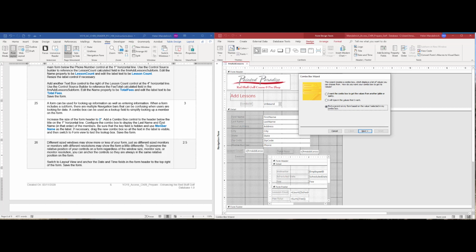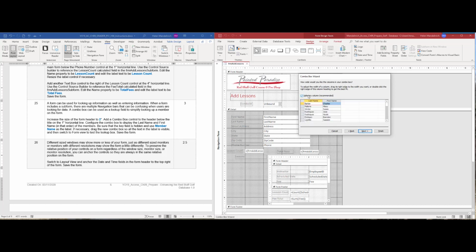Okay, so I'm supposed to do that over. We'll have to move that. It's supposed to be at the 1 inch. Okay, so next we want last name, first name.